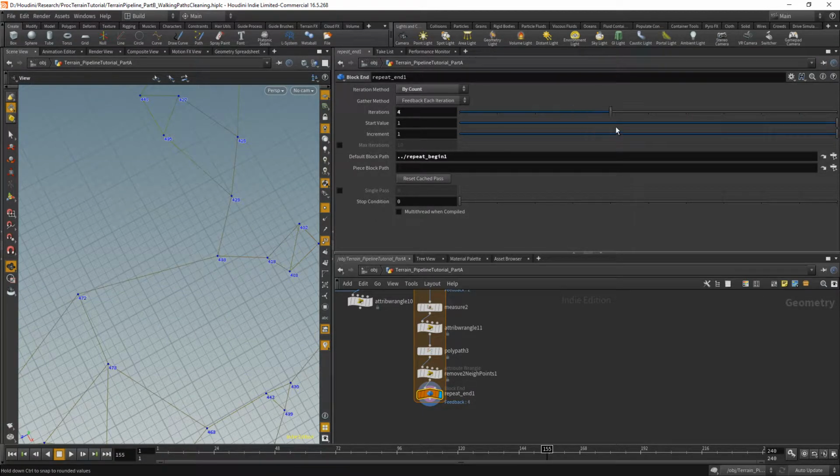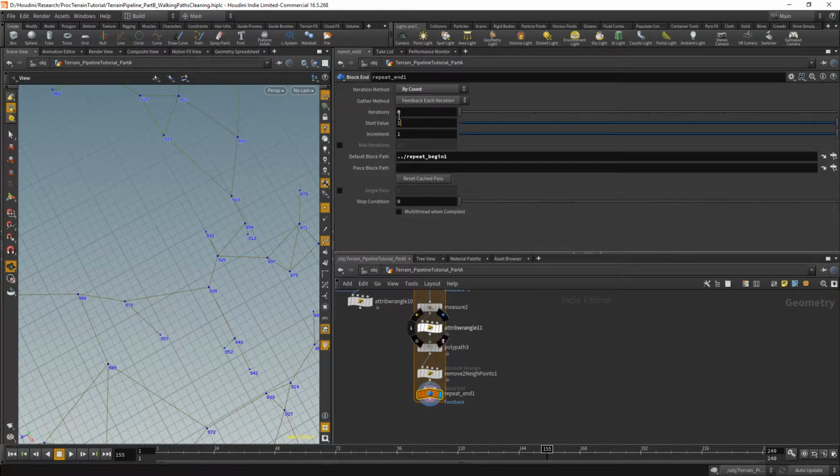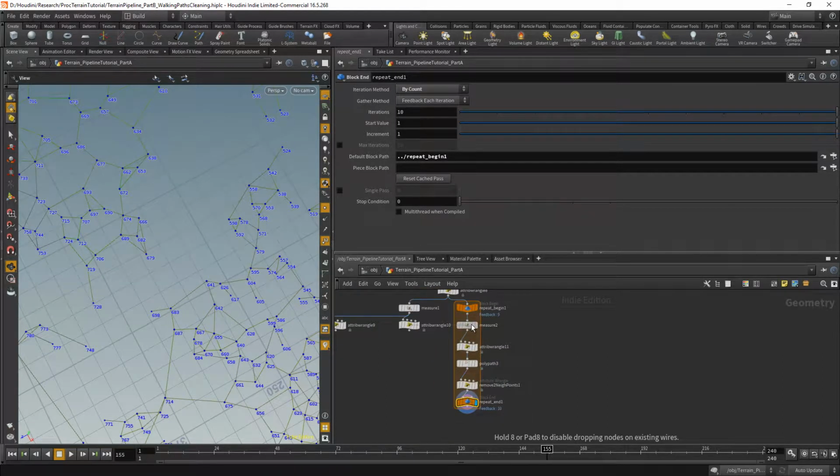So now you can see how this works. It's an iterative process. But I think we want to keep this at a reasonable number. Okay, so this is the first real iteration of our cleaning algorithm.